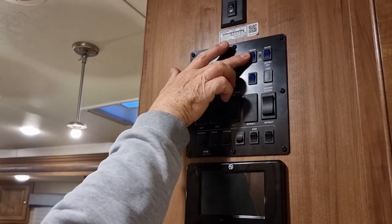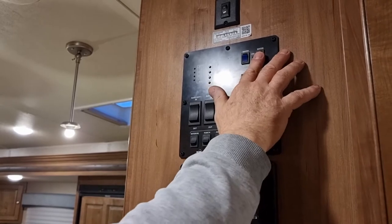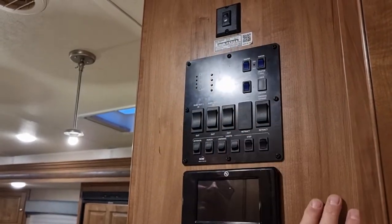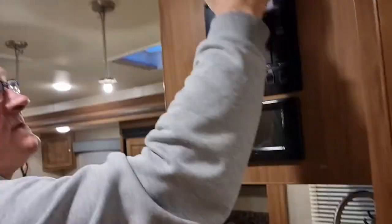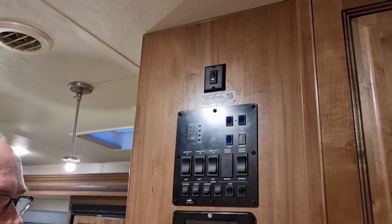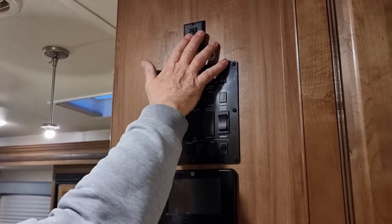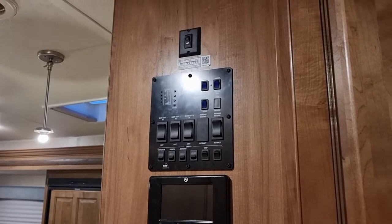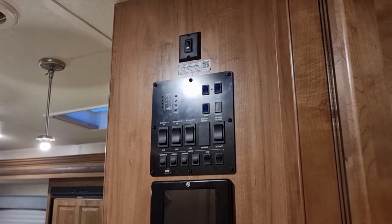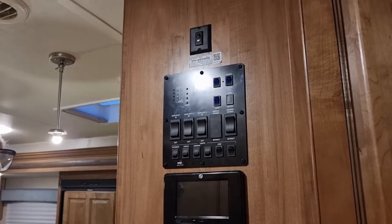You've got the water heating you can switch on and off, and also when you're boondocking and don't have power hooked up, you switch that on and that will tell the heater for the water to use the gas, and then you just get gas hot water. Up here, that's for the Wi-Fi Ranger — I've tried it out, it's not that great to be honest. You'll find it so much easier to just use your mobile phone if you want internet connection. It can pick up campground Wi-Fis, but I just found it a hindrance with today's technology and mobile phones. It becomes obsolete — it's sort of old technology nowadays.